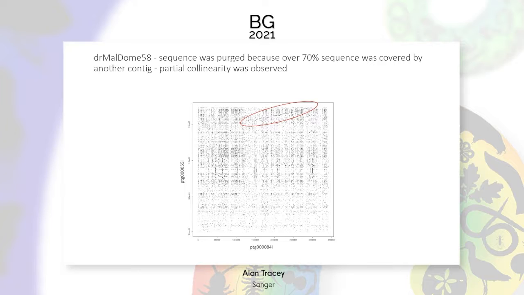When we compare the removed contig against the contig it was supposedly haplotypic to, we can see that in this case partial collinearity does exist between the two contigs. This collinear section plus lots of smaller matches were enough to push similarity up above the 70% threshold for incorrect designation as a haplotype and subsequent removal.